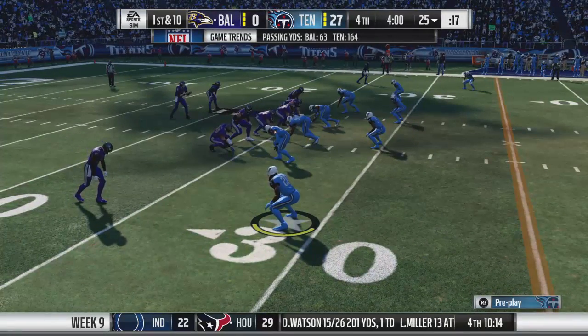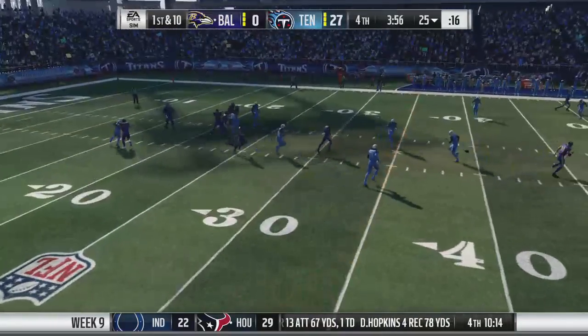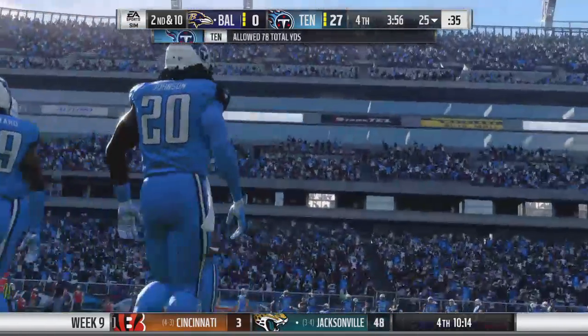Set. Green 39. They'll come out throwing here to start the drive. Toward the center of the field, but it's incomplete. He was looking for Breshad Perriman, and it's second down.